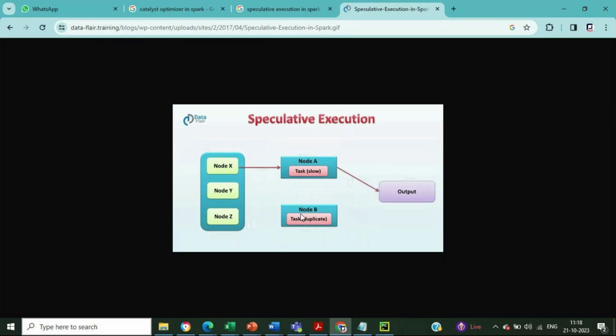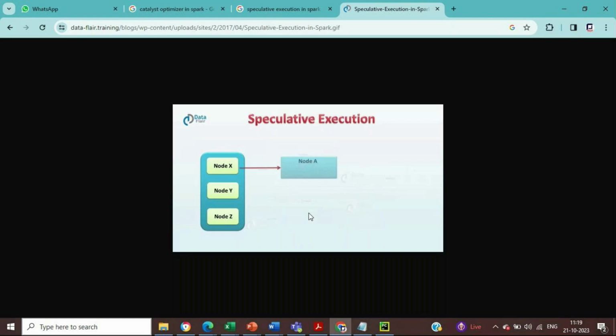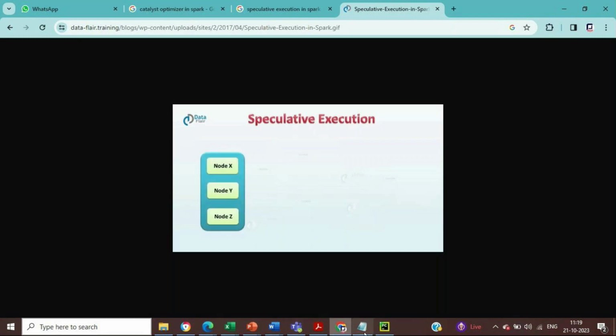Now if we get the output from B, then we are going to cancel the A task, the task executed at node A, and if the A task has been executed first, then we are going to cancel the task executed on the B node. So you can think in this particular way.